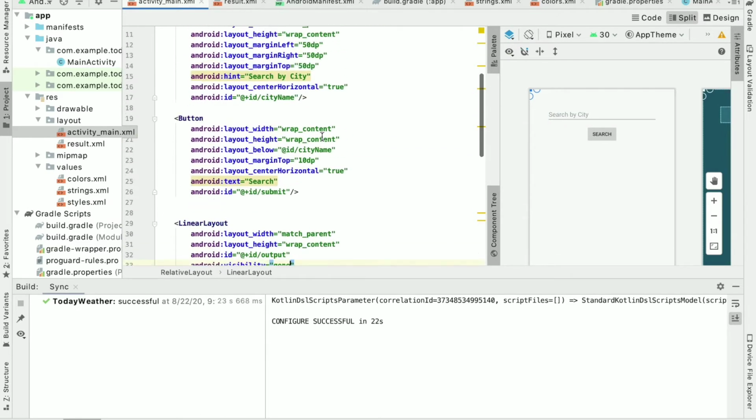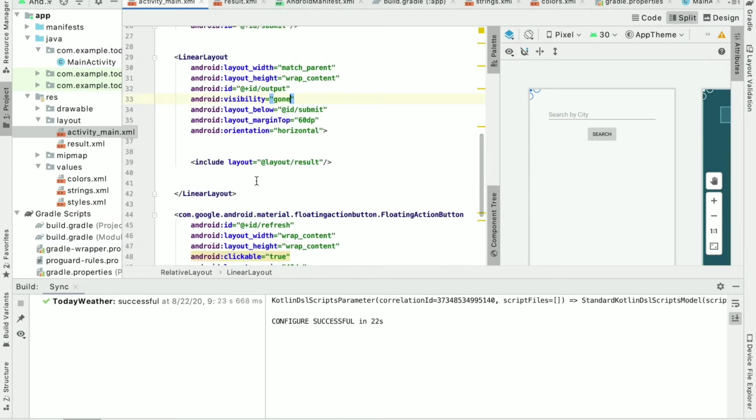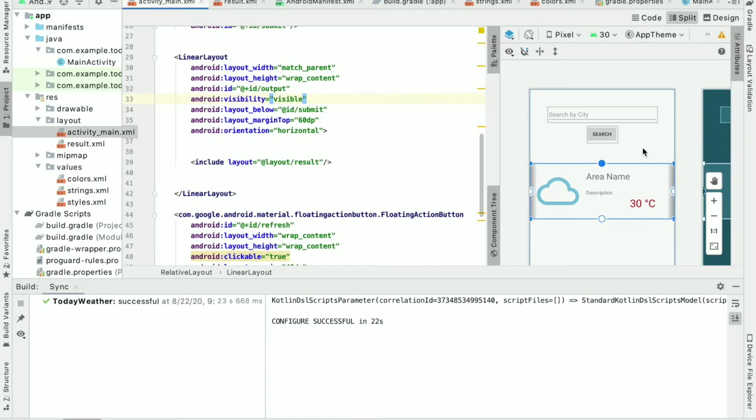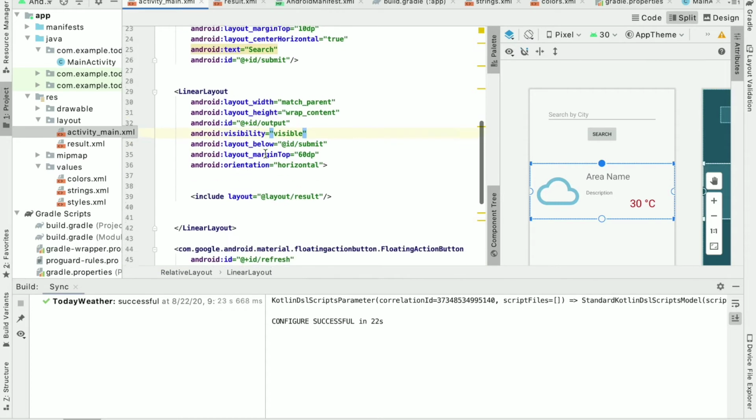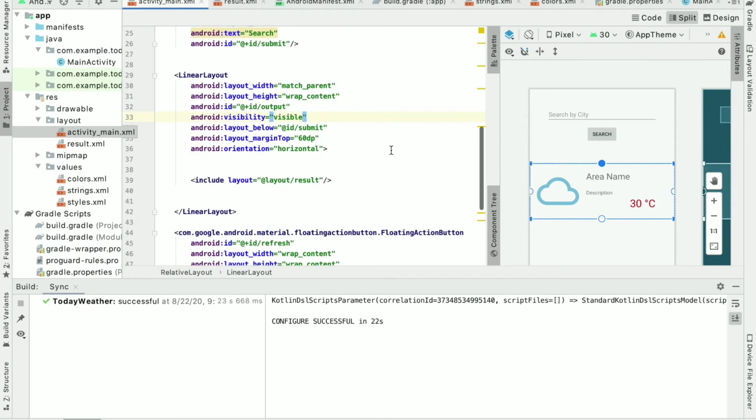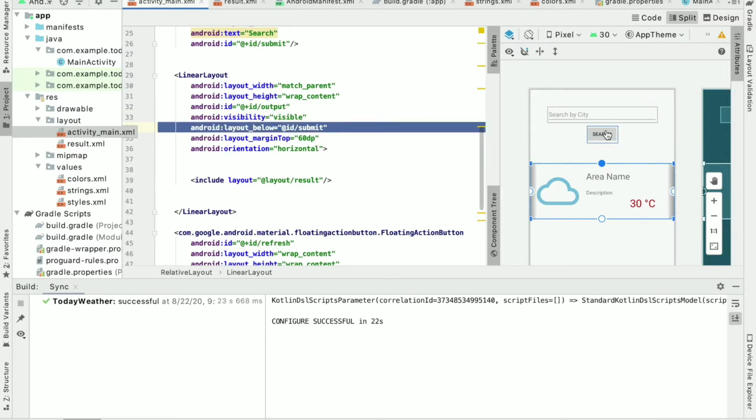What I have done is fairly simple, but what might be something new to you is that I am adding a new layout in one layout already. The orientation of this layout, if I go back to visible, is horizontal. I want it to be shown horizontally, so that is why I have taken it horizontal. In relative layout there is no orientation, so that is why I have taken linear layout, but my root view is relative, because it will give me an option to place my linear layout anywhere. So that is why I have taken it below the submit button, below the search button.